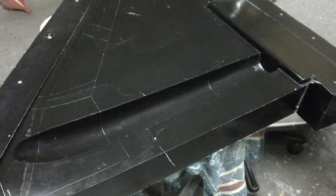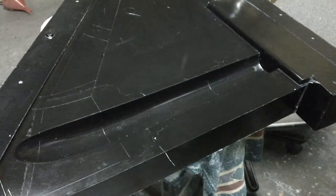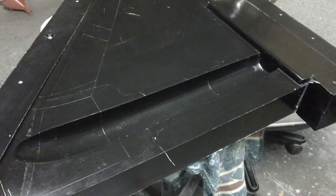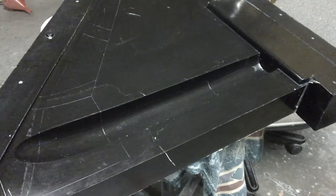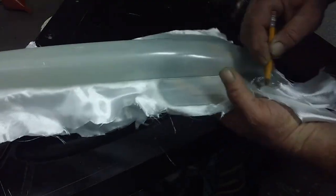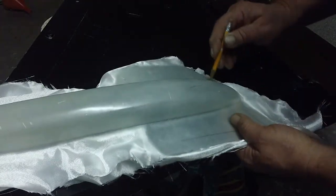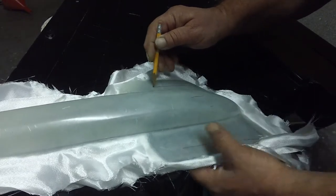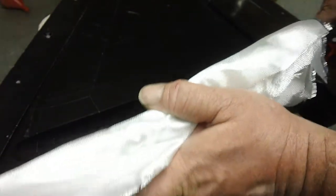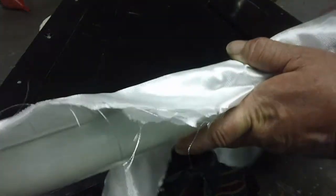Okay. I'll kind of come in here, where my pins are going, and kind of mark it where you want to cut it. And then panel lines. I'm not going to cut it exact yet. I just kind of want to get some of this material off. I'm going to make it a little bit past that one because that's just too small. I just kind of want to get this floppy cloth over here.